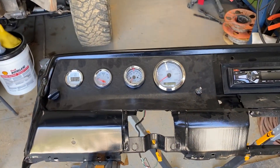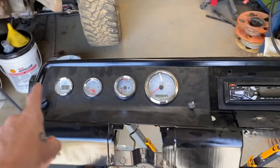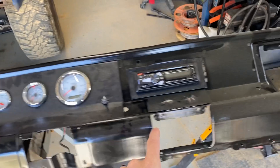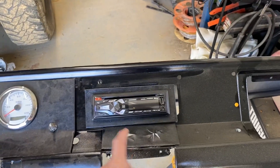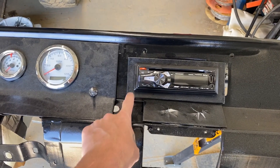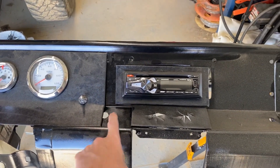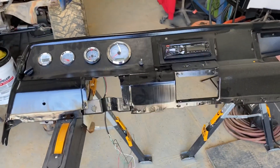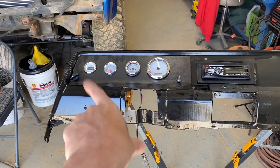Okay, that's looking good — it's a little bit dusty, no matter. I'm going to put some screws around the outside of this to hold it in place. Then I'm going to put these gauges back in here, get that all put back together. Then I've got to open up this hole because I've got that other piece that we're going to put here, and then this will be ready to go back in the car. Let's knock all this out.